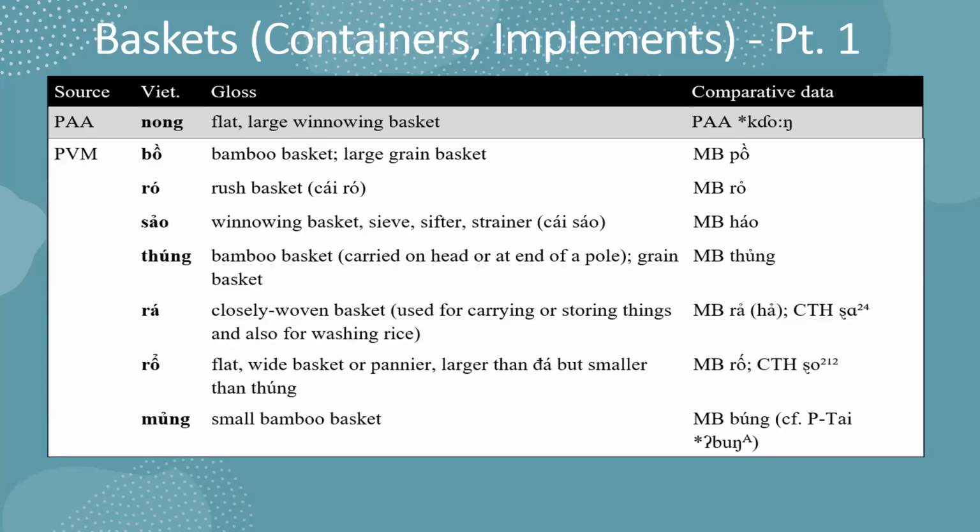Okay. I don't find anything that's Proto-Vietic, but I find quite a few that are Proto-Viet-Muong, baskets. Okay. And anyone who does field work in the region knows there are quite a few types of baskets, and they have quite a few different functions. I feel pretty good that these are actually Proto-Viet-Muong because the Muong forms are differentiated enough from these by tones and other segmental features, so that they are probably Proto-Viet-Muong, with considerable time depth.